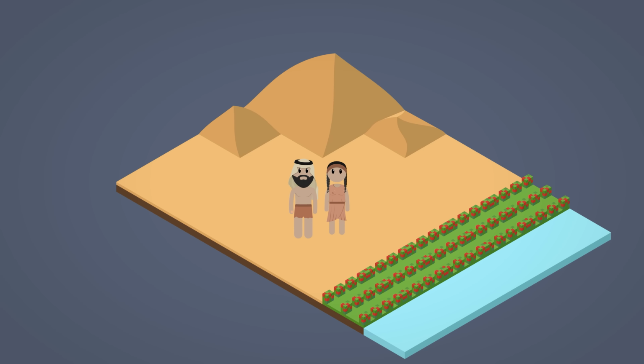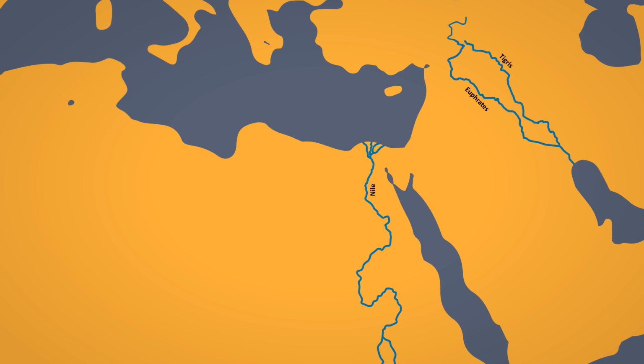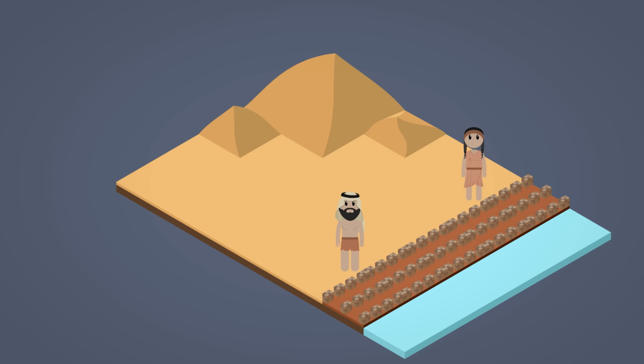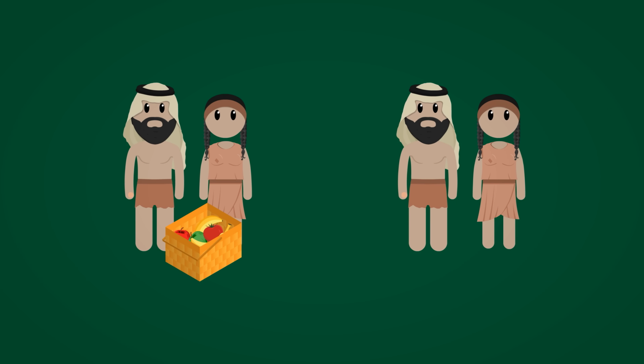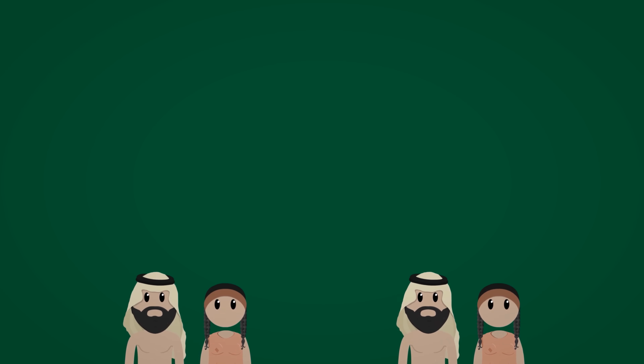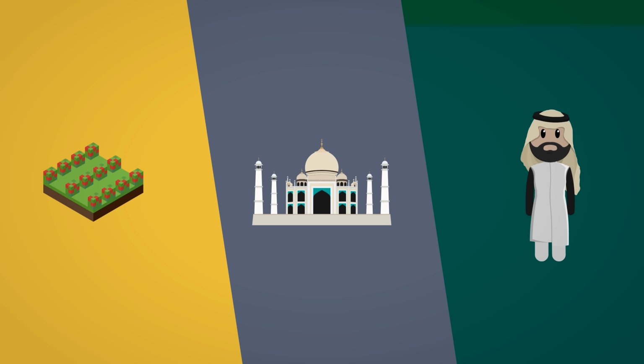The second option was to stay and flee to the few remaining fertile areas, settling along oases and the Nile, Euphrates, and Tigris rivers. Food was scarce, so people had to find new ways of making food. They began organizing their fruit trees, their berries, their grain. Groups of people who could organize food production most efficiently soon found themselves in conflict with those who couldn't. In order to survive, they were forced to create new ways of organizing their life to manage food production, defense, and storage of food for when they couldn't produce enough. They created agriculture, cities, and eventually kingdoms.